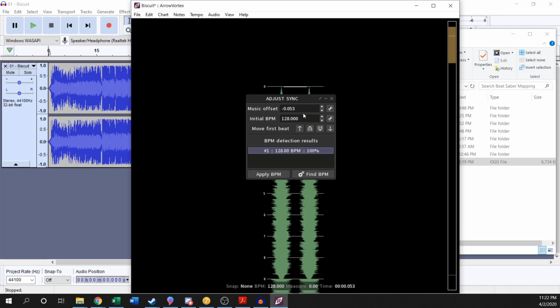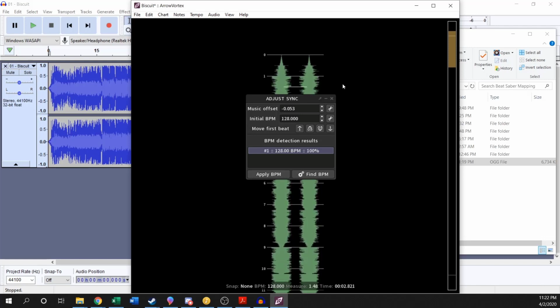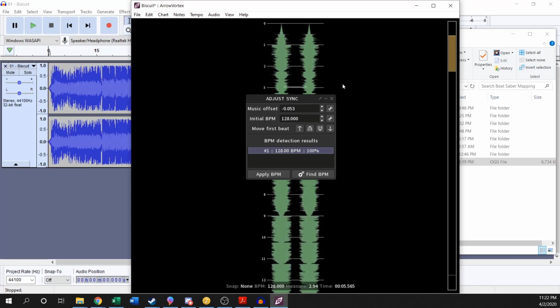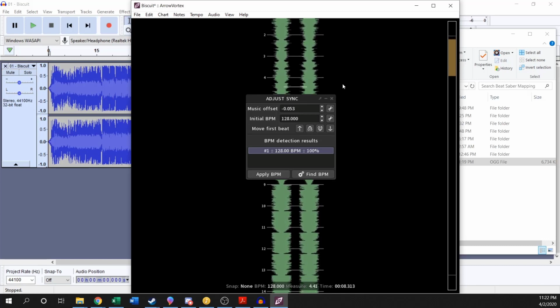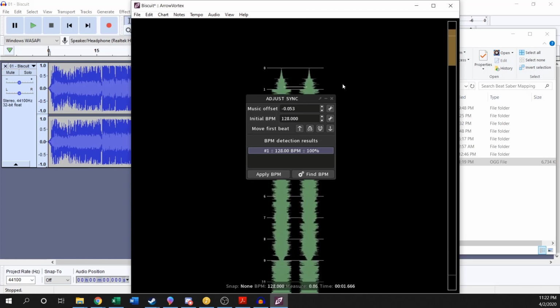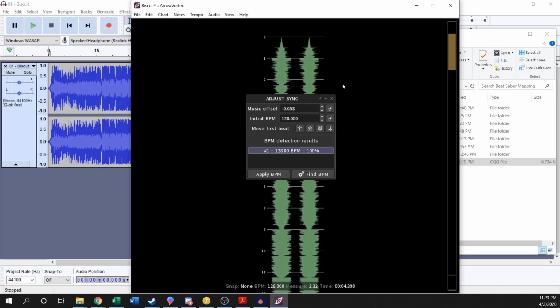This music offset is basically realigning the grid to a different point in time for our mapping purposes. The problem though is, as a player, when you're playing the song, you want to avoid what's known as a hot start, where as soon as you click play in the game, boom, your audio starts right up and you're immediately bombarded with blocks. So if I were to click play right now, notice that if I wanted to map those quick drum hits, or maybe these vocals in here, they started almost immediately as soon as the song did. Ideally, I don't want that to happen.